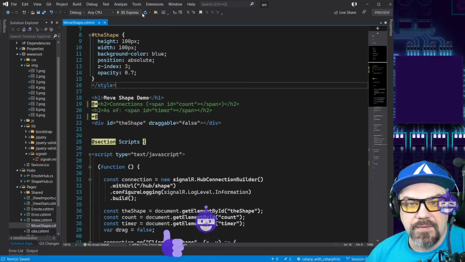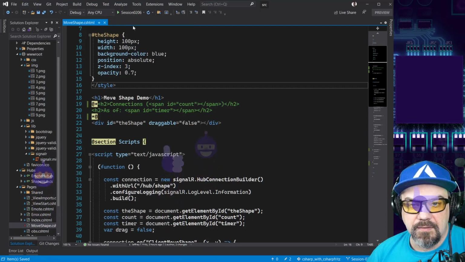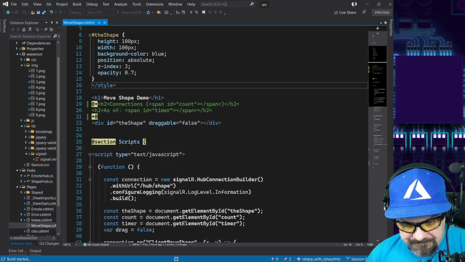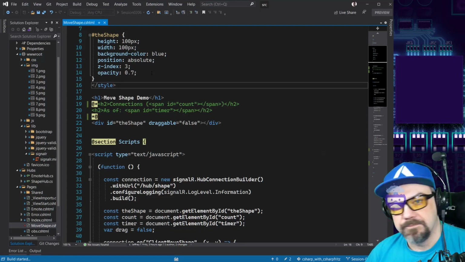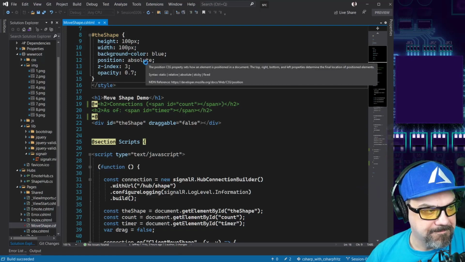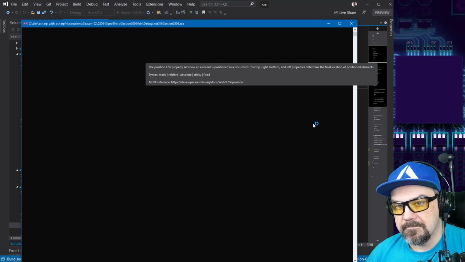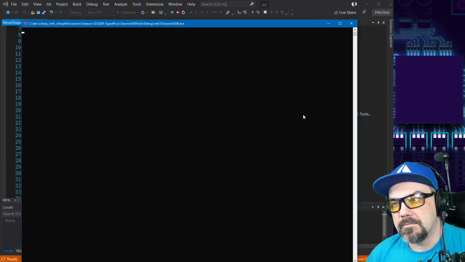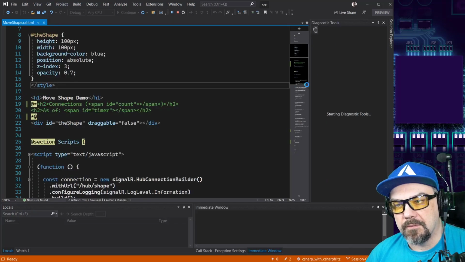I'm going to run this not on IIS Express. I'm going to run it on Kestrel, the Kestrel web server. And actually, I don't want to run it like that. No, cancel that.